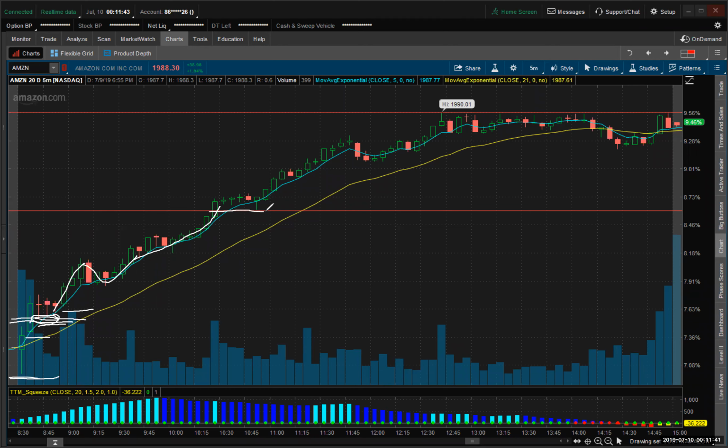This thing just keeps on going and runs right up into some line here that we have as a resistance and support. And look at that, nice hammer right here. It continues. There's no signal to even get out. It just keeps on going. So you just keep moving your target away, or you just lock in gains when you get there. Here's your stop. Here's your stop. Oh, that's a bad line. There's your stop like that. This continues up.